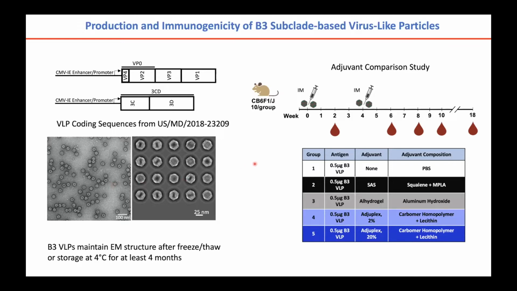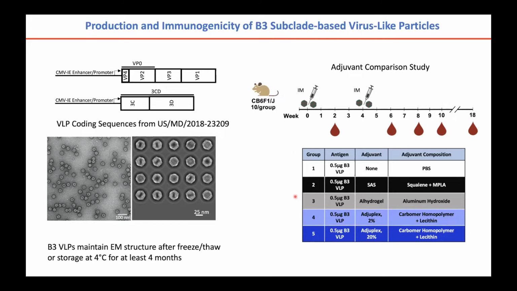Looking at the immunogenicity of these particles, we wanted to test a bunch of different parameters. First, we wanted to not only look at immunogenicity, but also at durability of the immunogenicity. So we did a longer study where we took more bleeds from the mice after the boost. Also, we know that the adjuvant that we used for the first study, the Sigma adjuvant system, isn't an adjuvant that could be used in humans. We wanted to assess whether other adjuvants that could be used in humans would be similarly effective at eliciting neutralizing antibody.